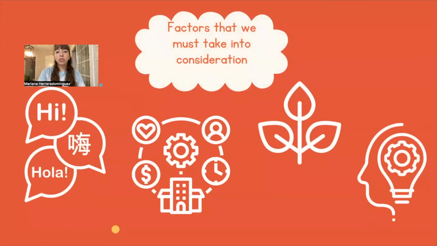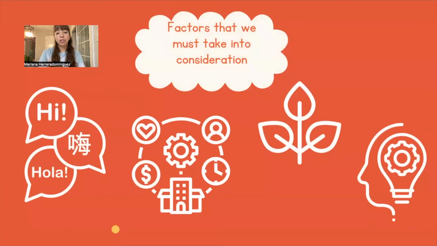So there's a lot of factors that we need to take into consideration, and especially, like I said at the beginning of the presentation, we're talking about the 21st century, right? Things that were not taken into consideration back in the 70s, the 80s, the 90s, and even the 2000s, and in some places even today. We need to talk about our bilingual students, our English language learners. We need to talk about the economic factors that take place for a student to succeed.